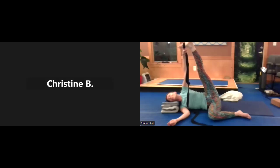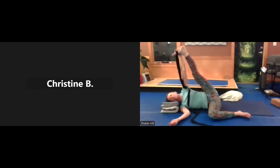See your sparkles, Patricia. They are super fun. Gently lengthen low back, maybe firming belly a little better. You can always move your foot closer to your head to deepen your stretch.